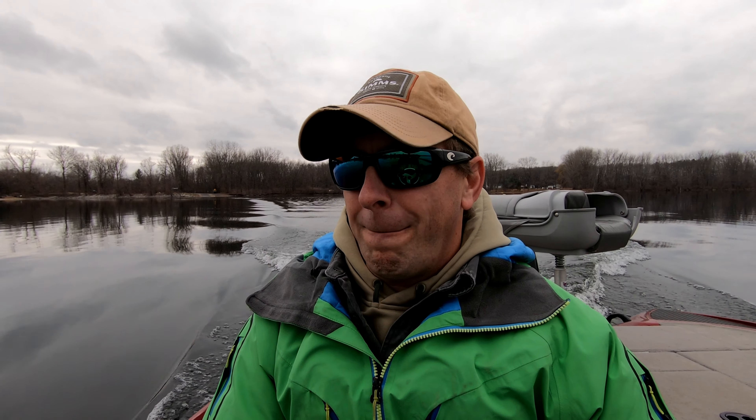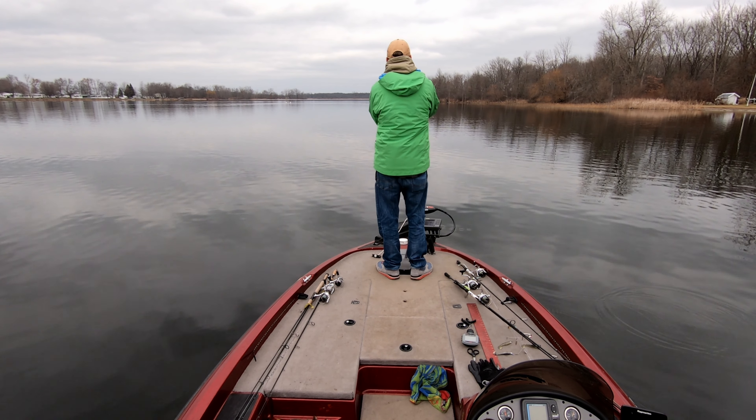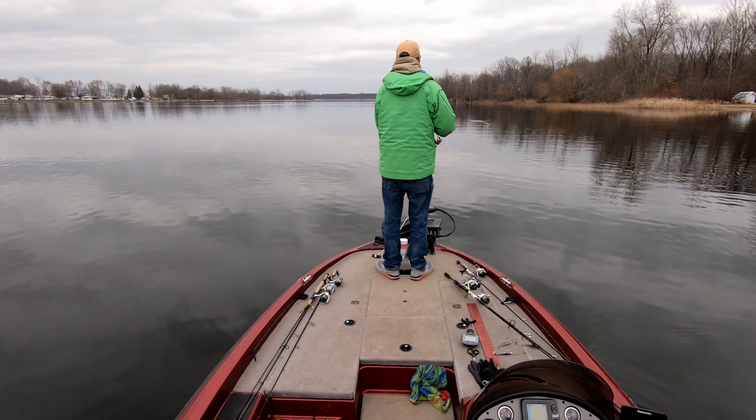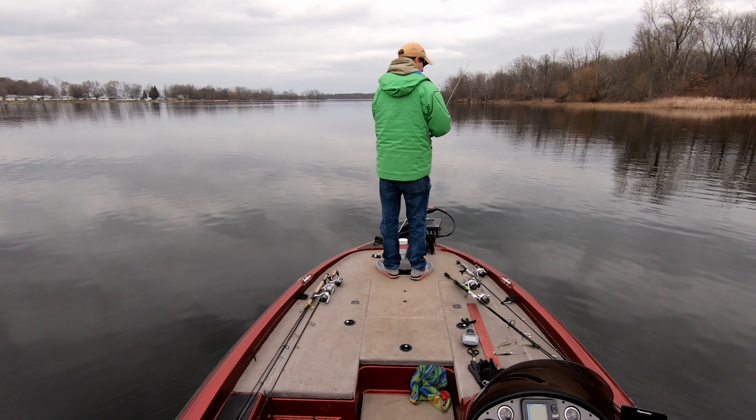I figured this lake would be open. Long Lake had some ice on it, but I figured because of the creek coming through here, this water might be a few degrees warmer. And it seems to be, because most of the lake seems pretty open. A little bit of ice in the corners and the shallows, but that's all I see so far. I'm not going to run across the lake at high speed though. I just marked a big ball of bait at 30 feet of water — another ball of bait at 35 feet. We might have to fish over here deep. Remember that: 30, 35 feet of water, marking some bait.